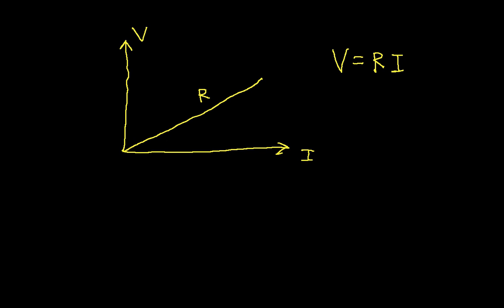This turns out to be useful. In fact, this is actually a very useful way of thinking about components and how to model them. This is called, depending on who you talk to, an IV curve or a VI curve. I've seen both used. In fact, I end up using both on a fairly random basis. But the idea is it shows us the current and voltage characteristics of a resistor. Now, these VI curves can be used to model what happens in nonlinear circuits. It can actually be quite useful.